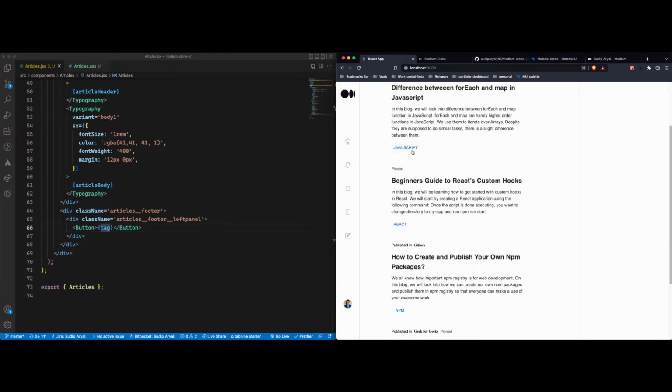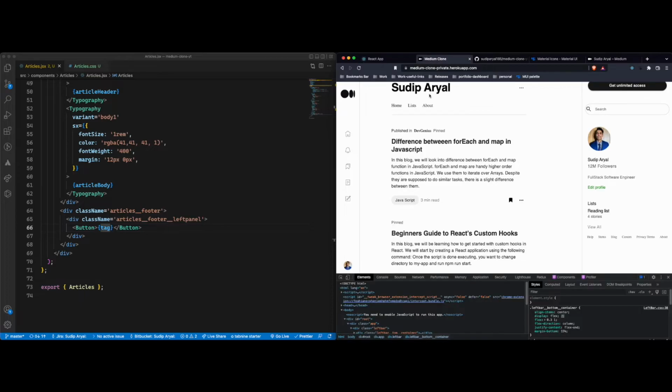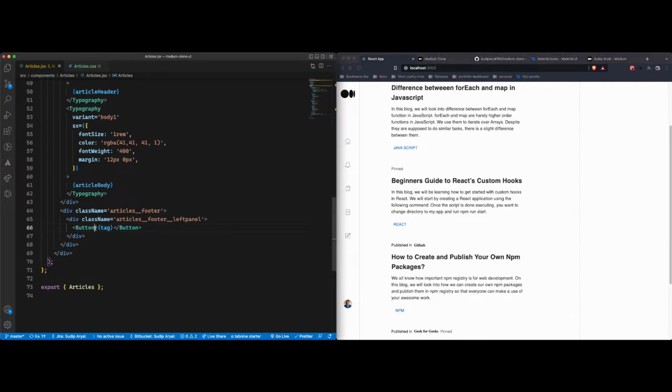But right now, there is no way, like it looks near to these, right? This looks pretty good. We can fix that. And then right now, I'm going to see variant of what I want to do for variant. I think I want to do outlined, and then we're going to use SX prop again to style this.